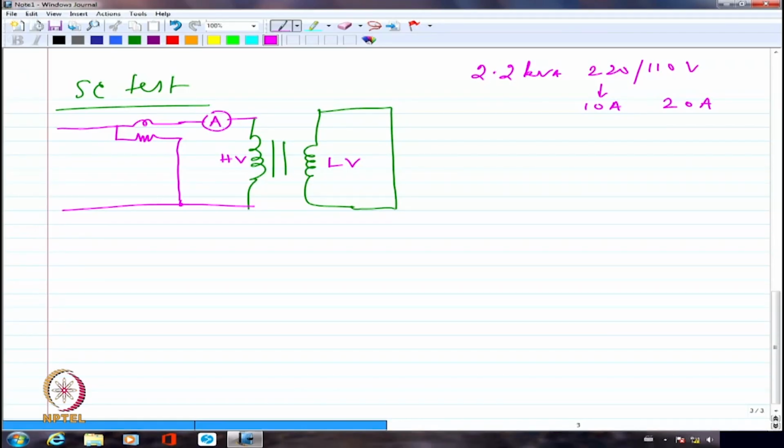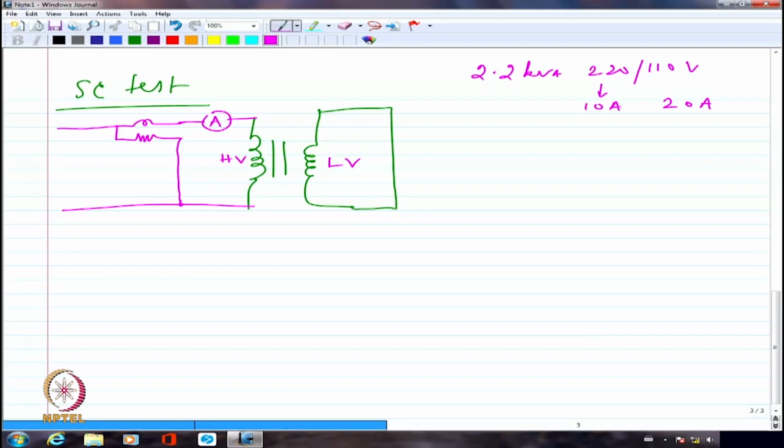So I am always looking at lesser amount of value being applied, whether it is current or voltage, from my source. So in this case, I am not going to apply rated voltage anyway. I am going to apply only rated current. So where is the less value of rated current present? That is only present in the high voltage side. So I am using the high voltage side for energizing.